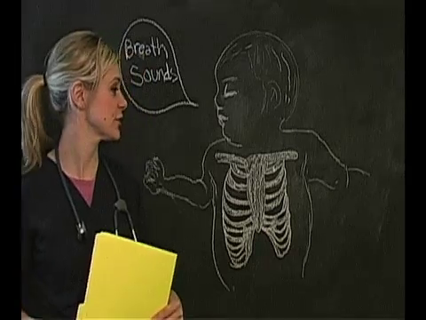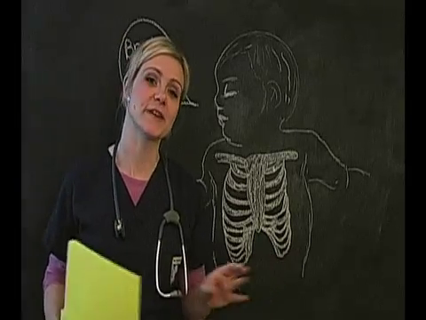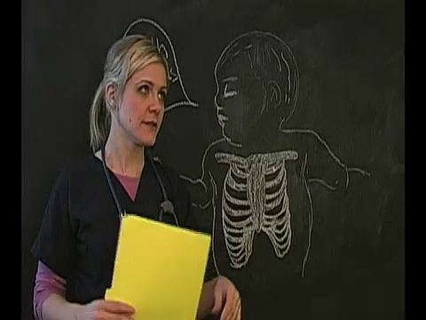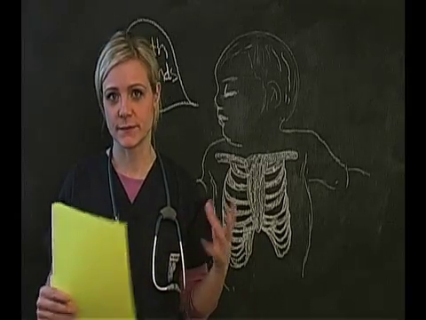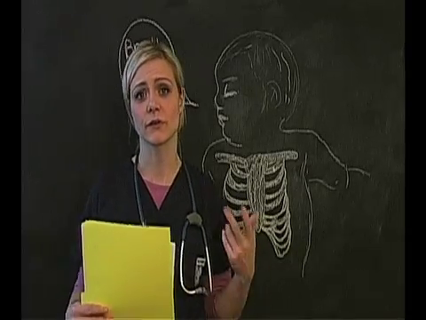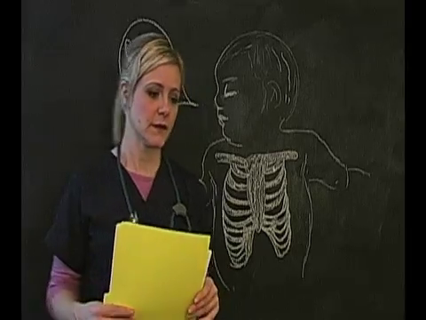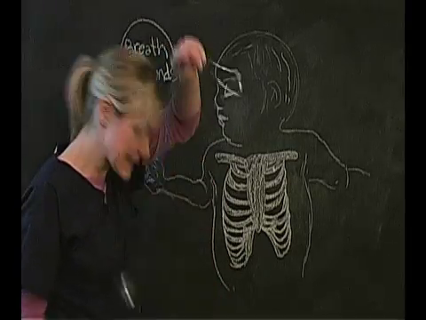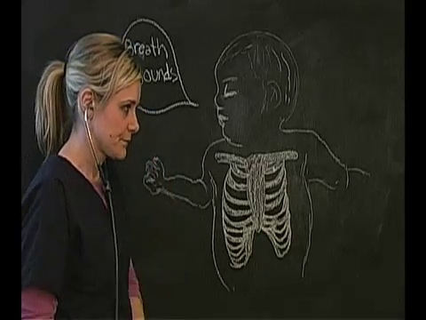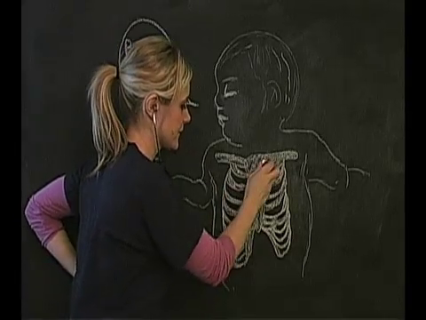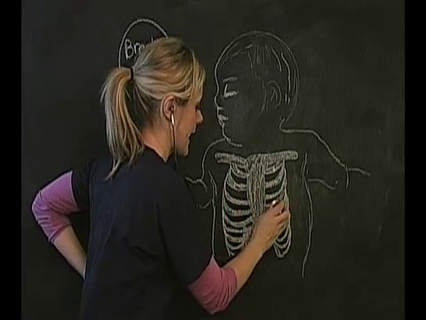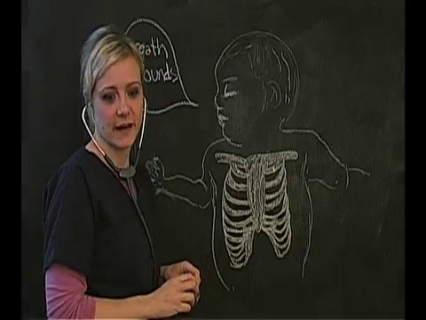One of the things you're going to chart on is air entry. Diminished or absent breath sounds are always abnormal and must be charted. The absence or the diminished sounds might indicate the presence of fluid, air, or solid masses in the pleural space. So, what you want to do when you're auscultating is compare the upper and lower lung fields as well as the right and left sides, and note where you hear any diminished air.